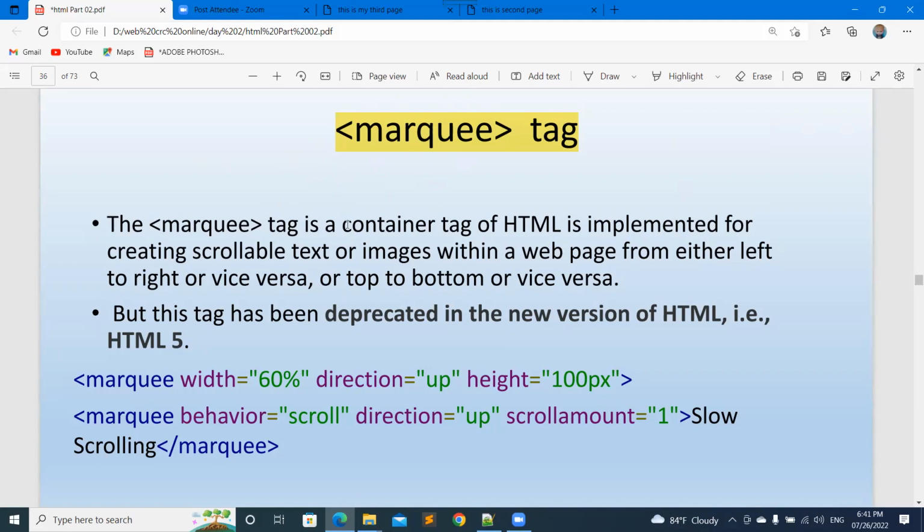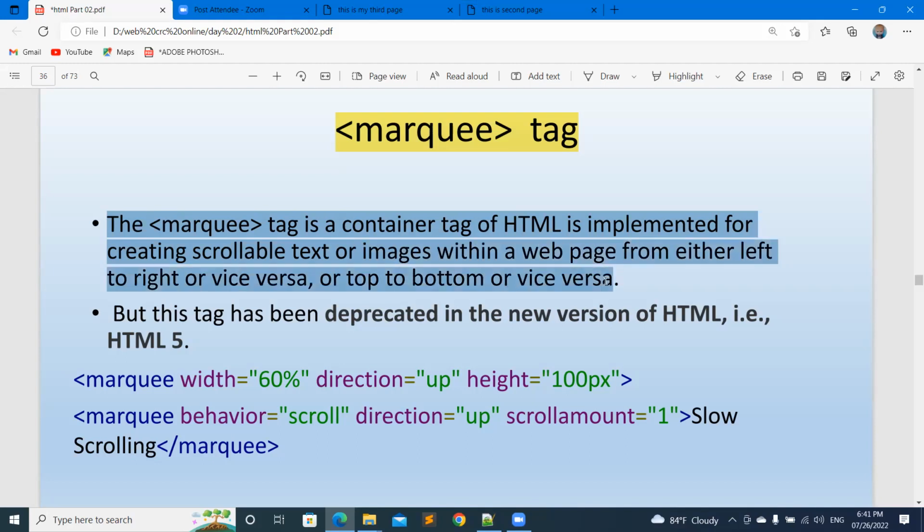The marquee tag is a container tag of HTML implemented for creating scrollable text. Scrollable means going left to right, or right to left, or top to bottom, or bottom to top, like this. Scrollable text or images within a web page, from either left to right or vice versa, or top to bottom or vice versa.